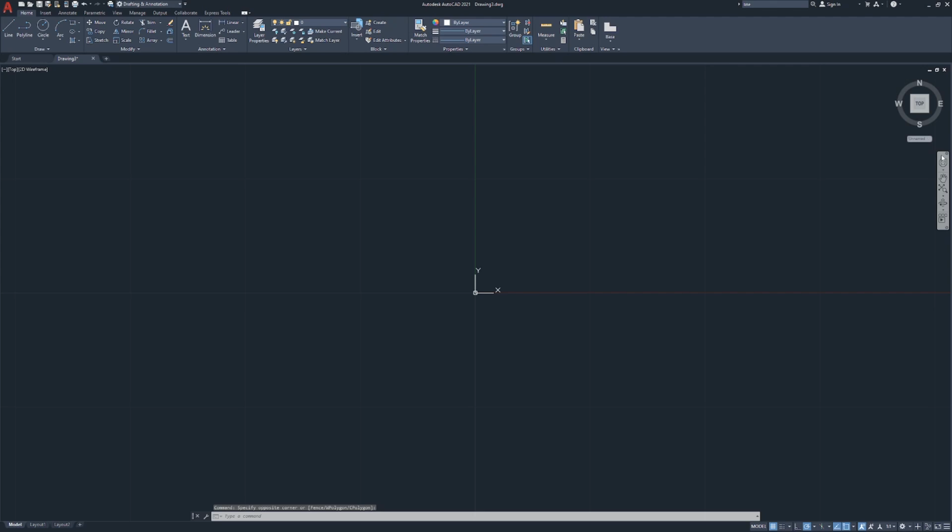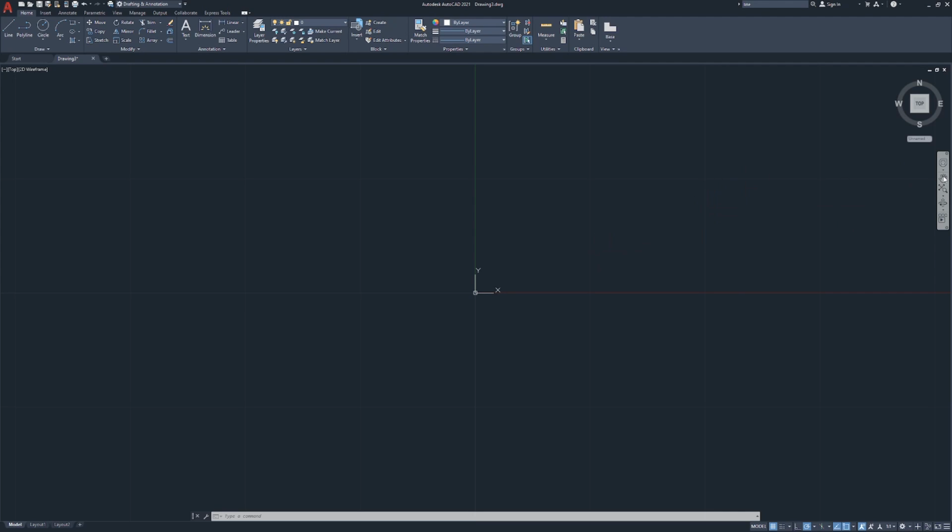Just below the view cube over here are essentially your view controls. So when you're within AutoCAD, this is your design window. You're doing all your work inside of here. These controls I typically turn off because a lot of them are attached to your mouse.